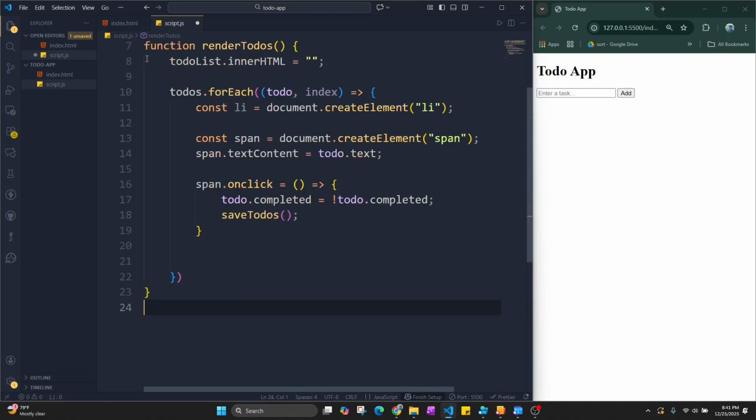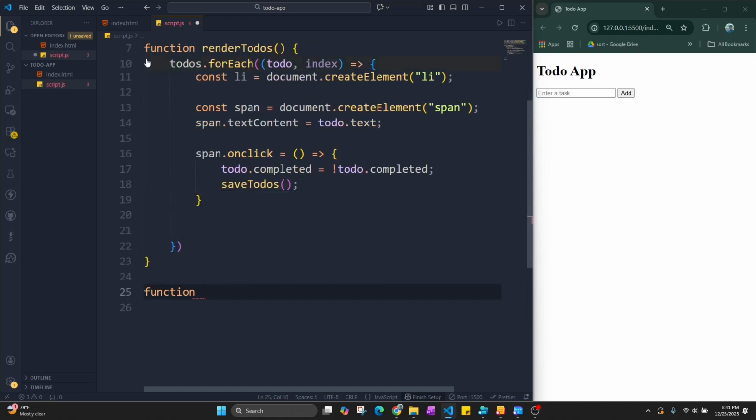If we do something like that, we have to again save the to-dos. So in order to save, we need to implement another function.